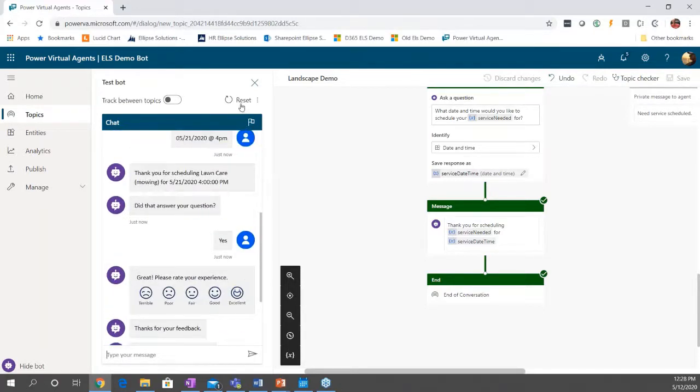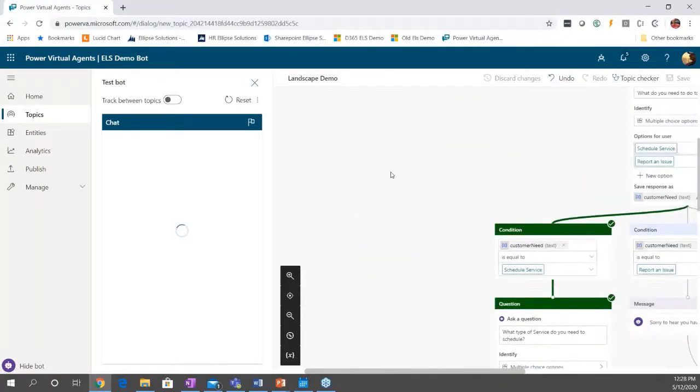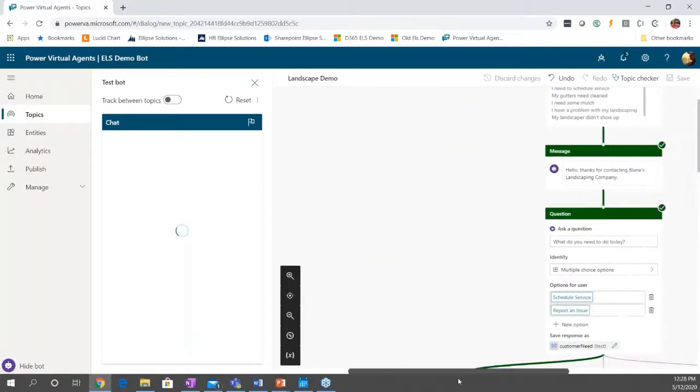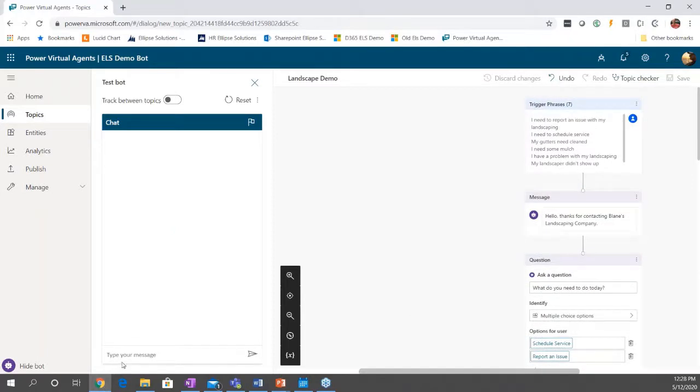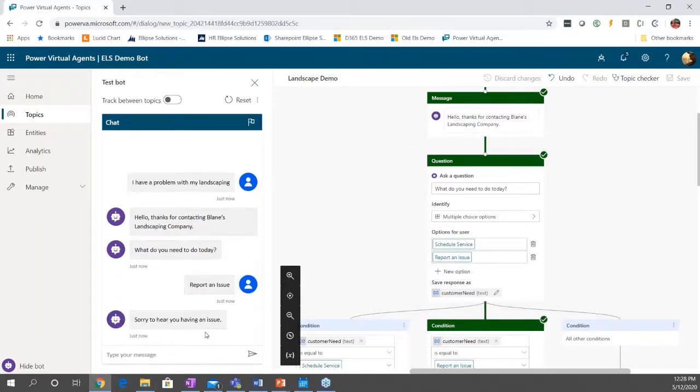So if we wanted to test our other branch, we could do that. Go back up. I don't remember the trigger phrases off the top of my head, so I'll check here. And it's asking me here, I need to report an issue.